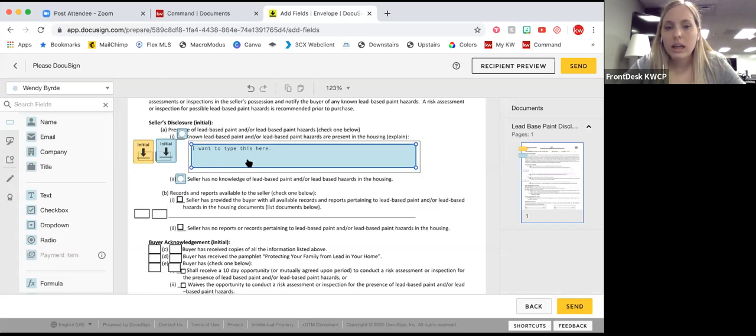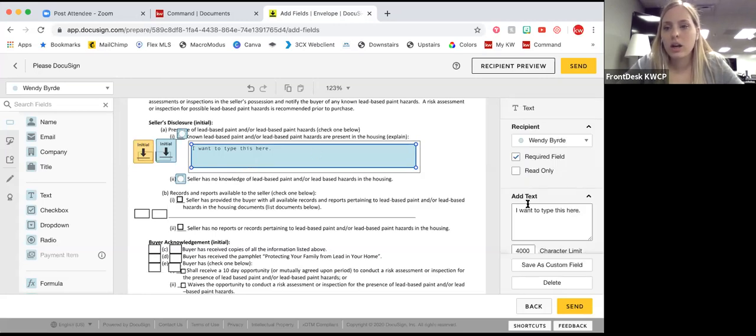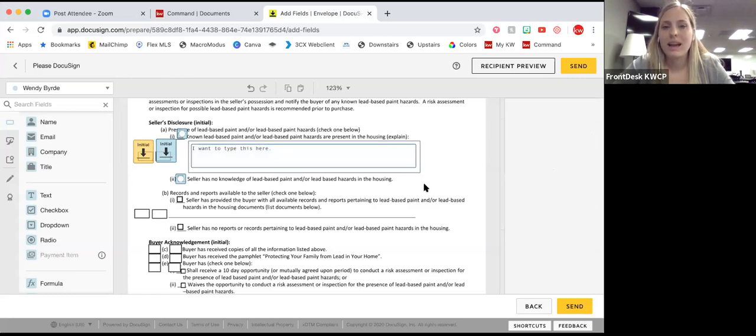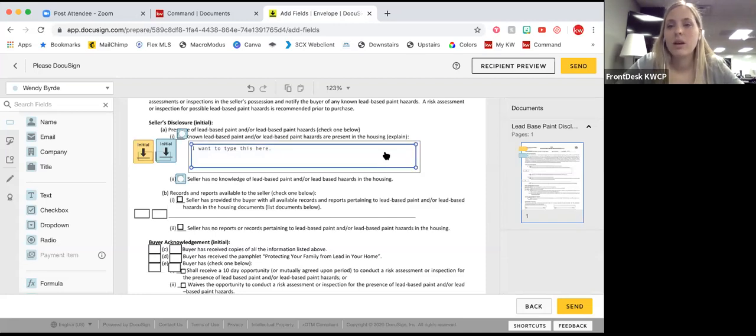And most likely, if you're adding text, you're not going to want it to be required by your client. You're going to want it to most likely be read-only, meaning they can't edit it. And you don't want it to be required because then they have to click on it.